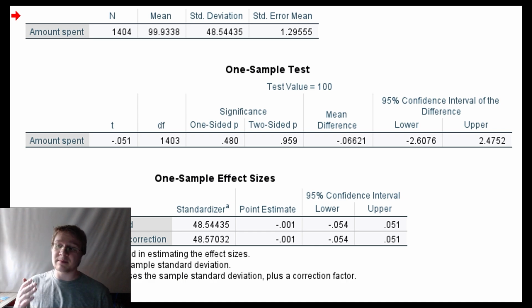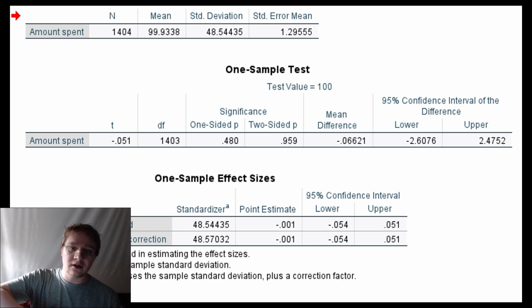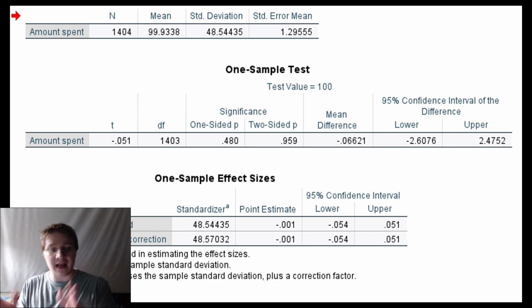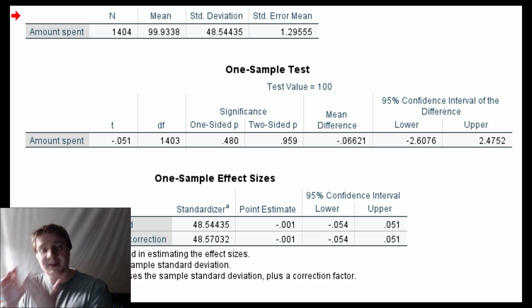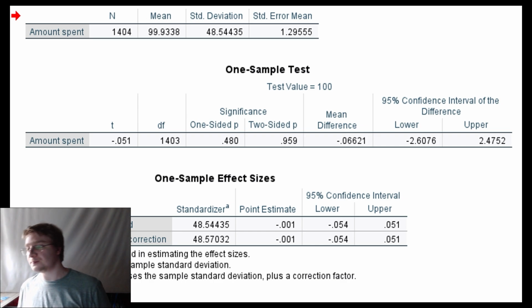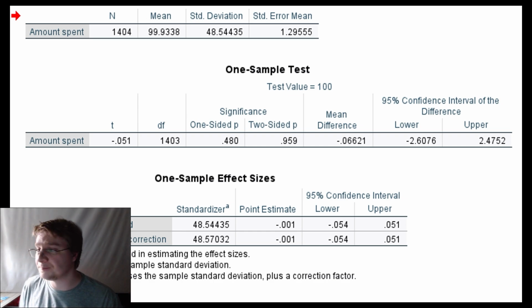The one-sided P is when your hypothesis is asking, is the mean value less than 100, or is it more than 100, so it's asking for one side of it, not any kind of difference. So it's best when you're specifically interested in a specific direction. Since our hypothesis is saying that we want to know if it is or if it's not equal to 100, we're going to stick with the two-sided P.